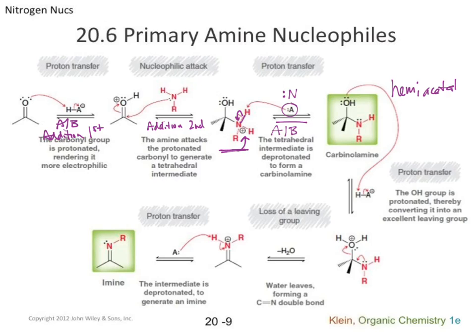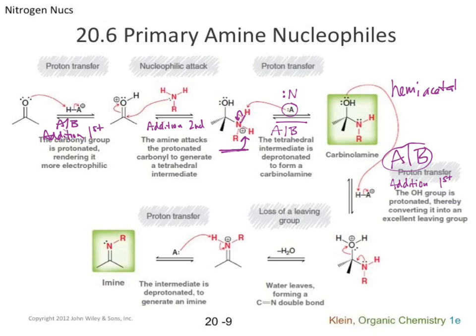What happens now? Just like we did with the hemiacetal, we will protonate our original carbonyl oxygen. In what type of a reaction? Acid-base. We could again even approach this as the first step of our addition. It's a little bit weird to look at it as the first step in this case because we don't have a double bond to add to. So it's a little bit odd to phrase it as an addition. It's better termed as our acid-base reaction. The result of that is we now have a phenomenal leaving group in our water.